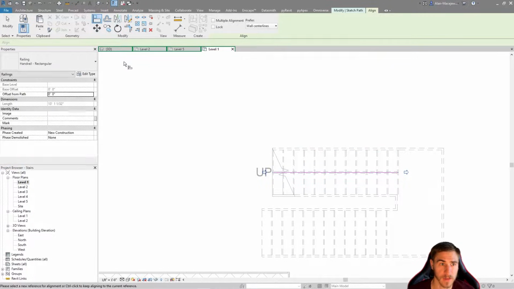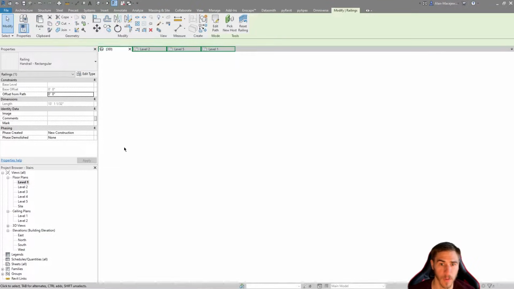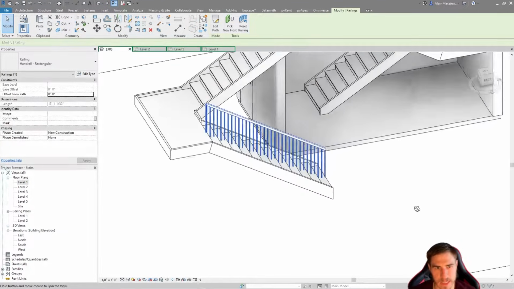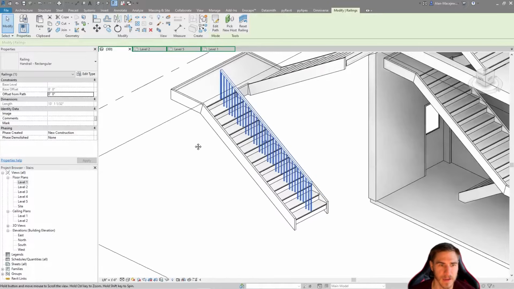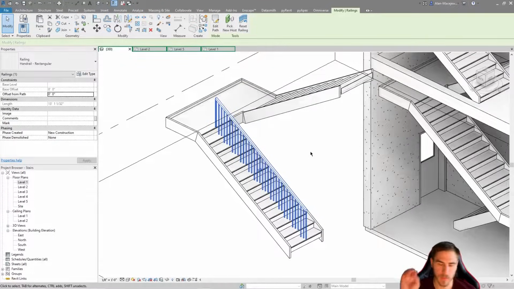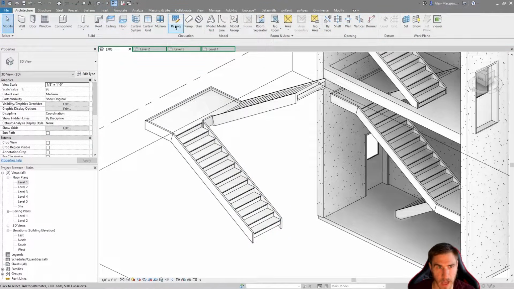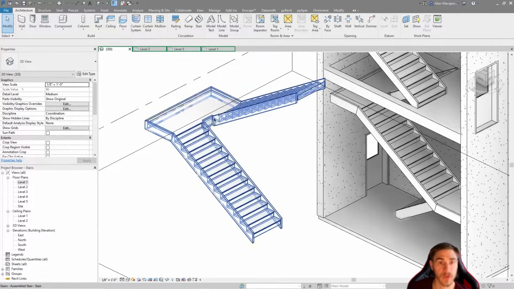We can see, okay, this will work. Go back to 3D and I can see, hey, look, that's what I want. I mean, to a degree it is, but that's not what I want when I'm just placing them on the stairs for egress purposes. So how would I do that? Well, the quickest way is actually not the sketch. You don't want to have to draw all this out. My gosh, I'd lose my mind.